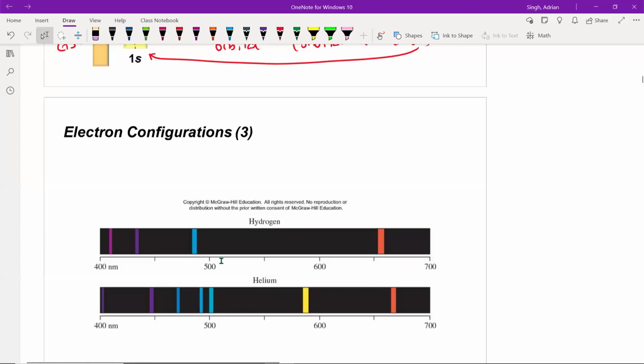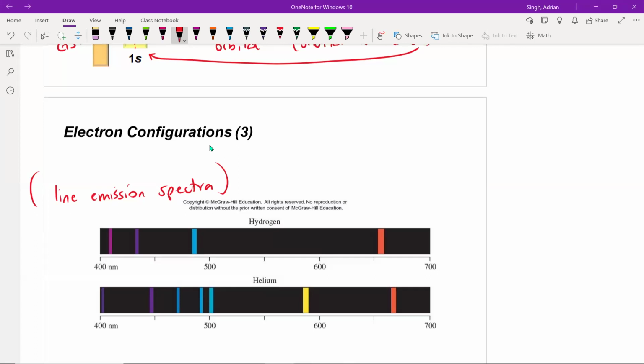So we saw these emission spectra before. The fact that one electron can be excited and can drop back down to different energy levels is represented in its line emission spectra. Okay, so these are our emission spectra, where we see these discrete lines that correspond to energies of the electrons relaxing back down from a higher energy level to a lower energy level.